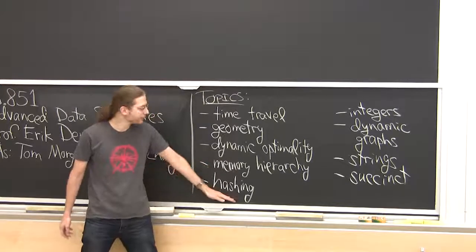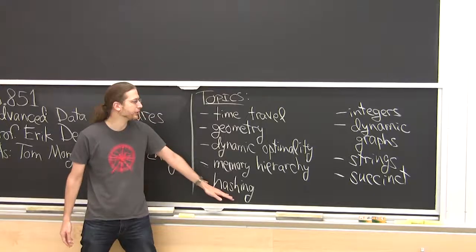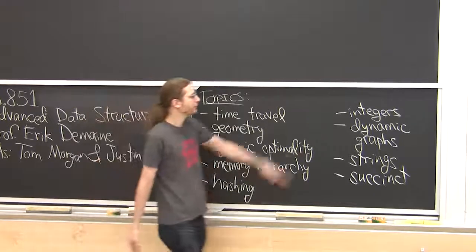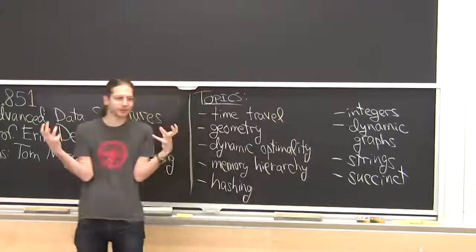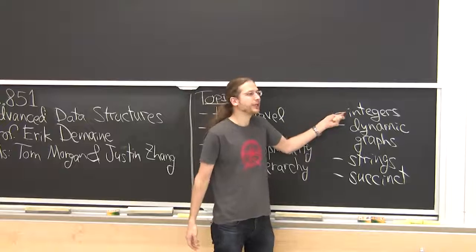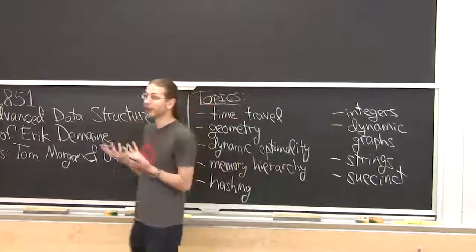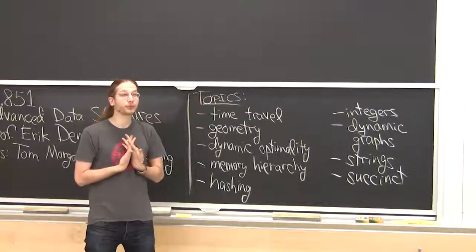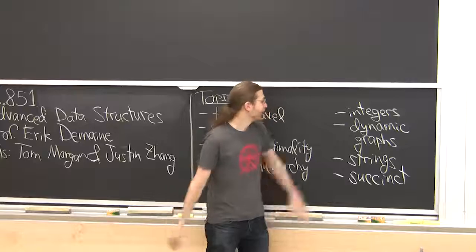Hashing is probably the most famous and most popular, most used data structure in computer science. We'll do a little bit on that. Integers. When you know that your data is integers and not just arbitrary black boxes that you can compare or do whatever, you can do a lot better with integers, usually beat log n time. Often you can get constant time. For example, if you want to do priority queues, you can do square root log n time. That's the best known. Randomized.